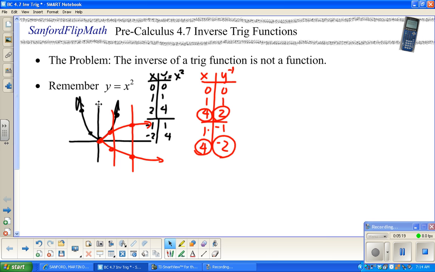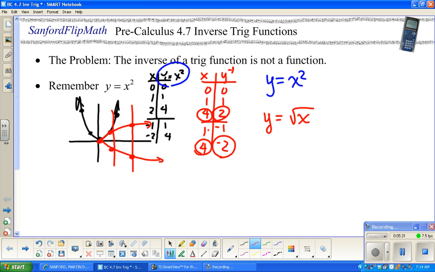So if you recall, what we normally think of as the inverse of y equals x squared, what we normally think of as the inverse of squaring is square rooting. Well, if I graph y equals the square root of x, it's not all of that. The square root of x is just this much. It's only the positive part. We oftentimes stick a negative in front of it to get the other half, but it's really only the positive part right now.